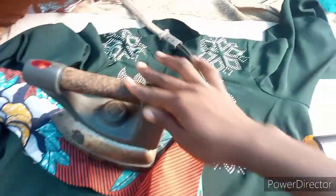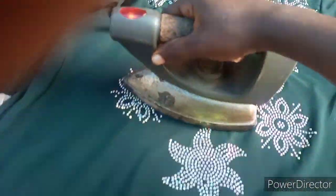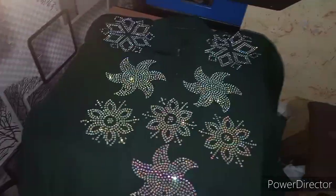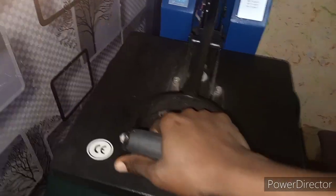So after putting your zip, what I did was, I did the collar, and the top thing I did was, I get the midpoint of the fabric. It's very important to get the midpoint so that your stone will align, and you use iron to hold it down carefully before placing it on the stoning machine. It is very advisable to do this. You understand? I'm going to send the link of how I did the collar. So this is me placing the stone on the stoning machine, as you can see. So you make it neat.